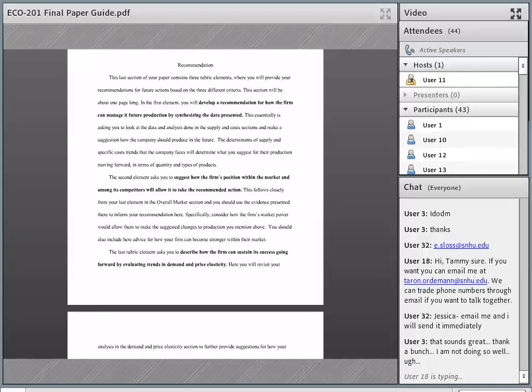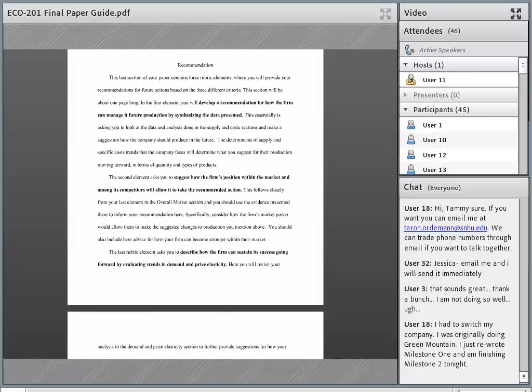All right, the last section is your recommendation section. We only have a few minutes left. This is the fun part, I think, and students generally do a pretty good job of this, where you take what you've learned and analyzed and use it to make some specific recommendations for the firm. There are 3 separate critical elements. To keep yourself organized and to help your instructor recognize the 3 different pieces, it helps to keep them in separate paragraphs. Some might have more than 1 paragraph, but if they're all separated, it's easy for your instructor to know that you've hit on each one.